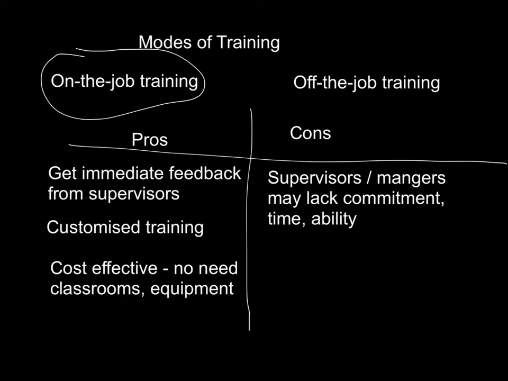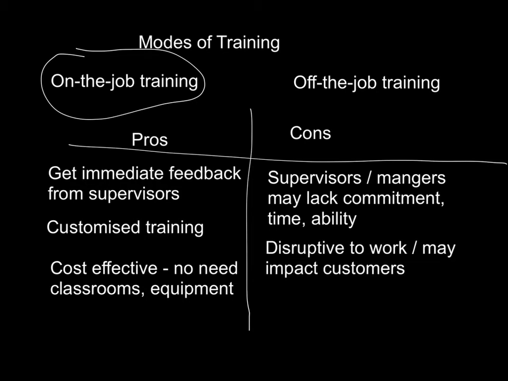Another problem is that it could well be disruptive to work. Or actually, let me change that to say disruptive to work may impact customers. I mean, just imagine if there's a salesman who's training and selling the clothes to the customer at the same time, and there's a manager that's providing feedback. That can be quite disruptive. That can impact the customer. And there can be mistakes that are made during the process that would affect the overall operations of the business.